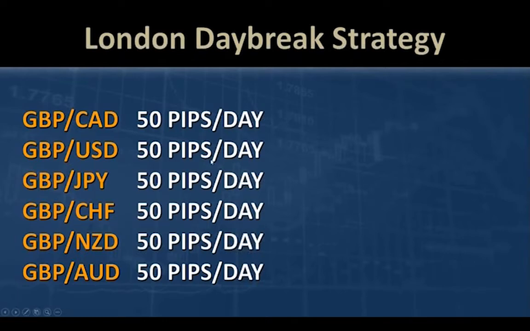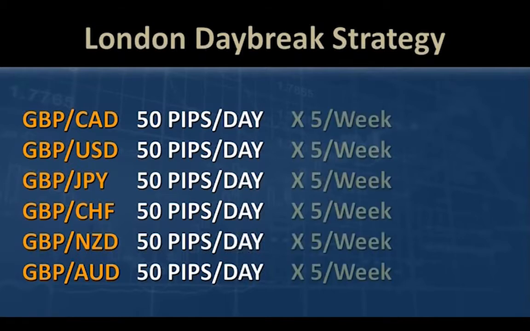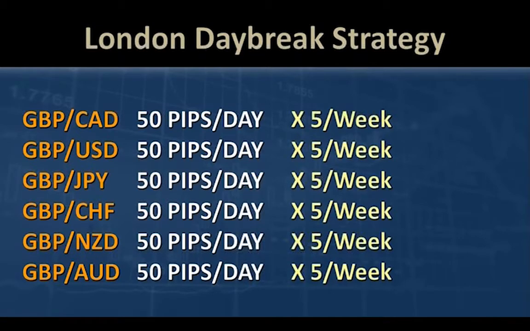Our goal, as I just mentioned, is to go after 50 pips per currency pair per day. I'm going to show you a very simple trading strategy to go after 50 pips. Josh will take you in that video and show you how you can lock in more pips above. I'll explain to you in just a second why we're going after 50 pips. Now, this strategy allows you to do this 5 times a week. I'm going to teach you the strategy. Josh will go into a little bit more detail, explain what days you might not want to use this and a little bit more behind this as well.